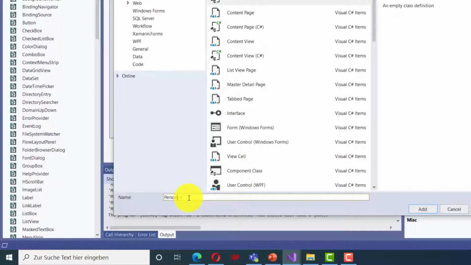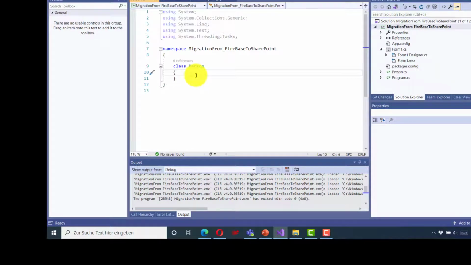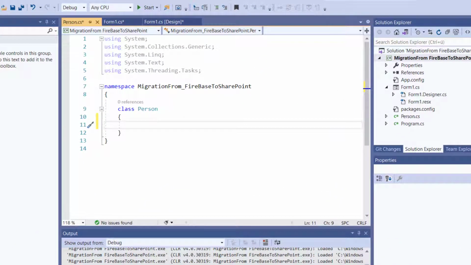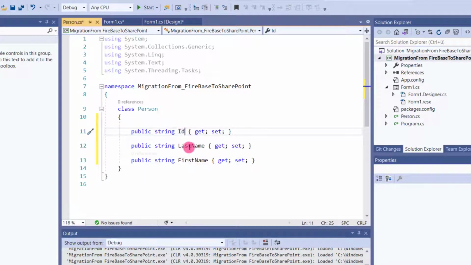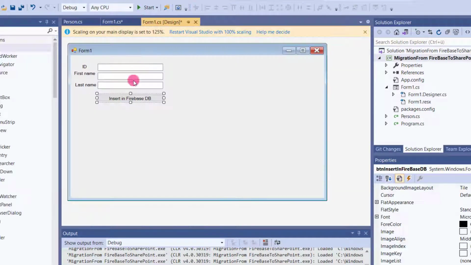Call it person, and this class will have three attributes: ID, last name, and first name. So simple as that. Now I have to save it and open my form.